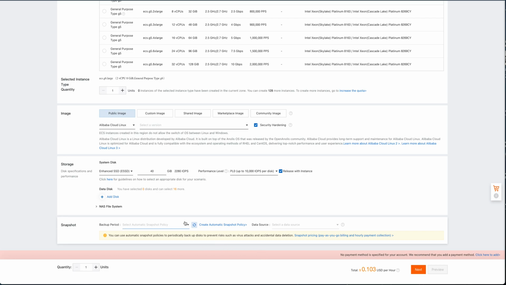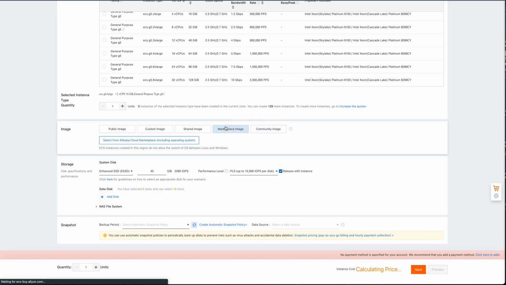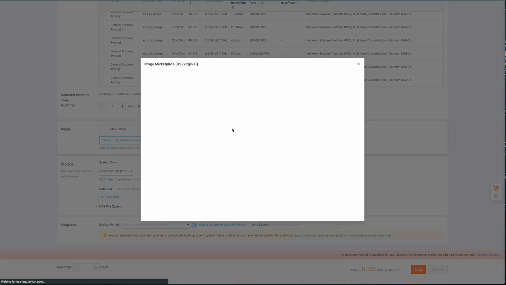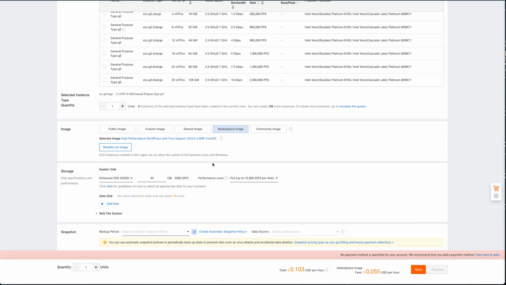And then we're not going to do backups on it, just 40 gigs. I'm not going to worry about that size. Public image, we'll just use the regular old 64-bit Linux on that one. We'll do the security hardening, right? But if I wanted to, I could do a community image. Like you've been seeing in class, we could actually do a community image that we had. We could select from Marketplace, and we could do that WordPress one that Galam showed us. So you could actually go through high-performance WordPress. You know, we could use that one if we wanted to and put that together as our system, and then that would charge us, you know, 6 cents an hour for a marketplace image. So my cost to run it is 10.3 cents, and then my image is another 5.5 cents.